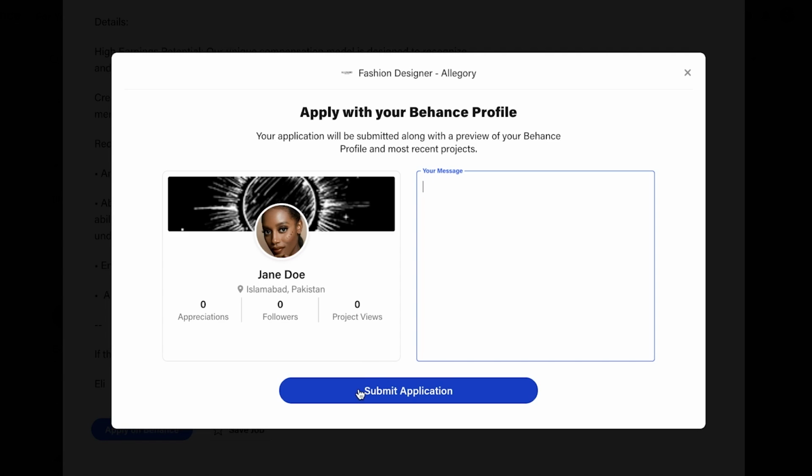Whenever you're building your portfolio on Behance, it's so essential that you highlight your strengths, because if you don't, your message is going to get lost. Even if you write in your message that you're really good at designing for textiles, but your profile does not reflect it, and there is no link to your website, then people are going to say, hey, I don't see it anywhere in their profile. I don't know if they're really a good fit.